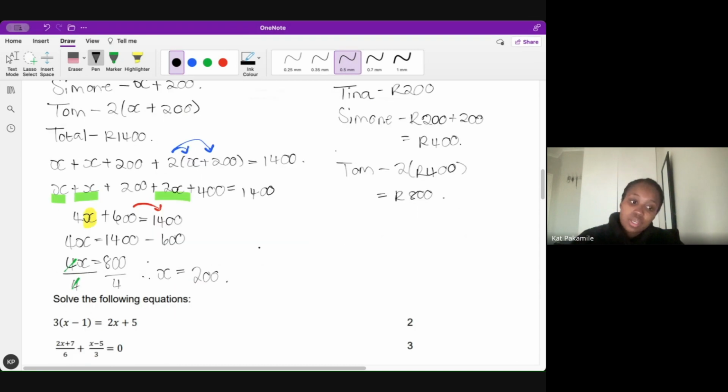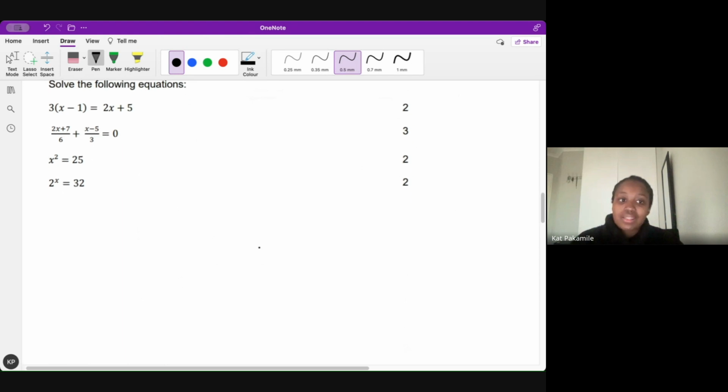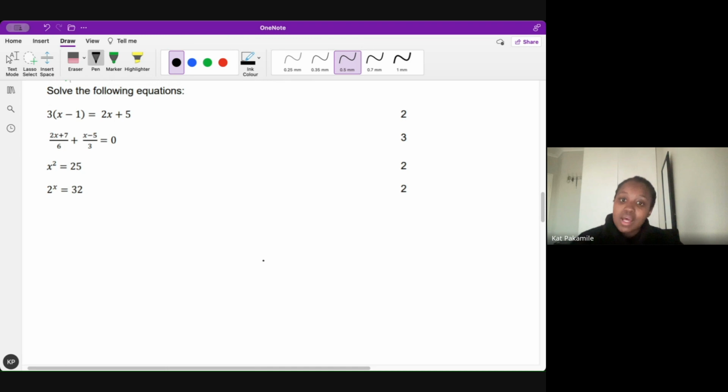Okay, let's get moving. These are the typical solve for x problems that you would find in an exam. The ones you'd find at, well, question 2, 3, maybe, like, the beginning of the paper. So let's see how we will tackle these ones. It says solve for the following equations. Solve means at the end you must have an answer for x. So x equals something. Okay, maybe let me number these.